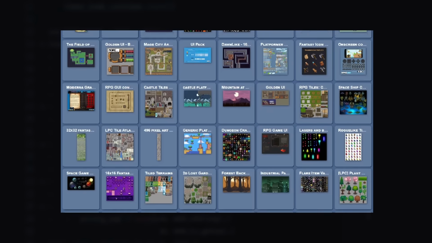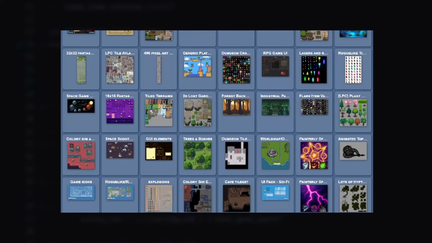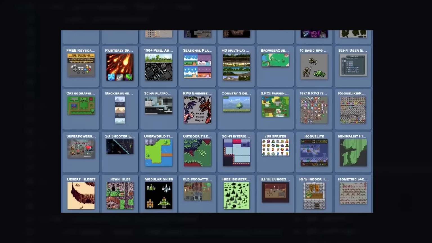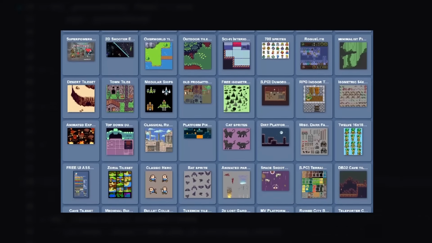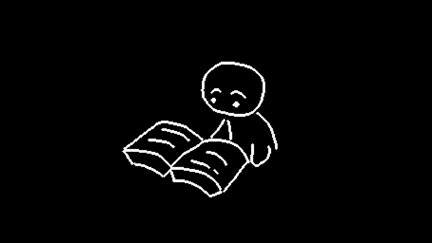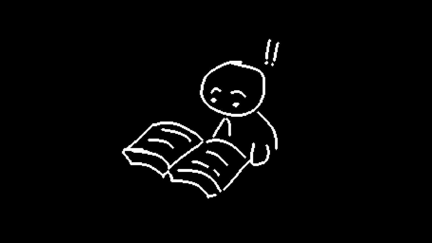When it comes to sourcing assets, there are tons of freely available assets online. Sites like itch.io and OpenGameArt have tons of great stuff available. Just always remember to check the licenses of everything you use. As for learning how to create your own assets, I will generalize here, but you just have to be consistent. Creating assets, your art, sound, and music are all skills you can learn with enough time and practice. So as long as you're patient with yourself and consistent, you can improve your skills over time.